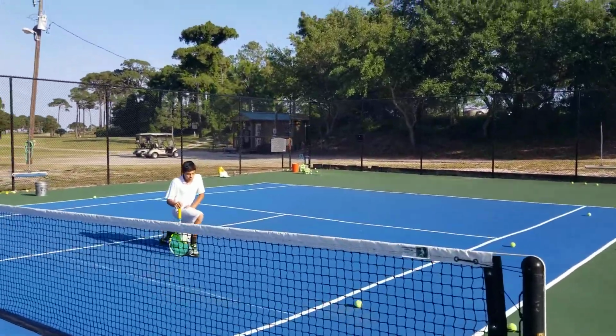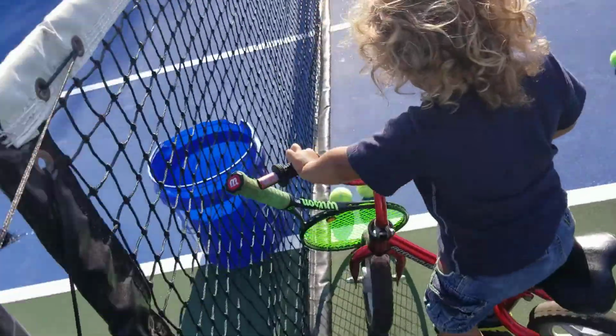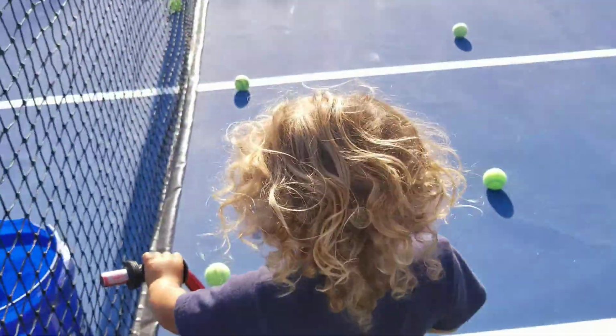Justin, is that my racket? Is that daddy's racket? No, you gotta be careful with the racket, okay, buddy?